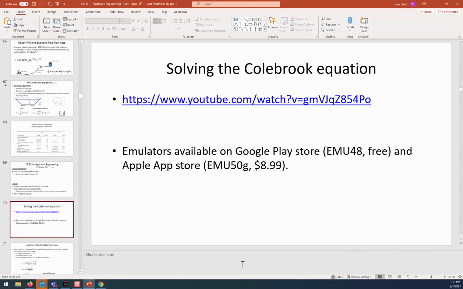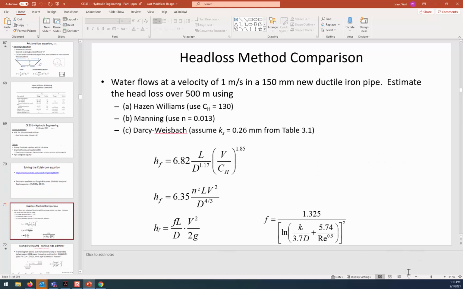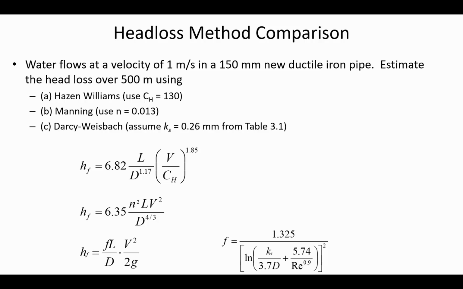Now, let's do this head loss method comparison, where what we're looking to do is compare in relative terms the Hazen-Williams equation, which is the top one, Manning's equation here in the middle, and then the Darcy-Weisbach equation. And you'll notice that I provided the Jain equation here, so that's a little bit easier than using the Colebrook equation. But we're going to compare the head loss that we get from these three different methods to take a look at how far they differ from what we know is the most accurate.